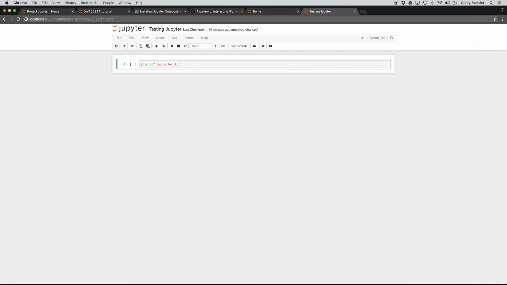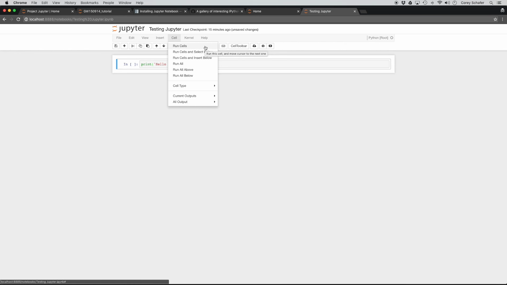Okay, so now that we have some code within our cell, how do we execute this? If I just press enter, you can see that I'm just adding more lines to my Python code here. So if I want to execute this code, then I can come up here to this cell menu, and you can see that we have three different options here. I can either run the cell, run the cell and select below, or run the cell and insert below. So let's go ahead and walk through these.